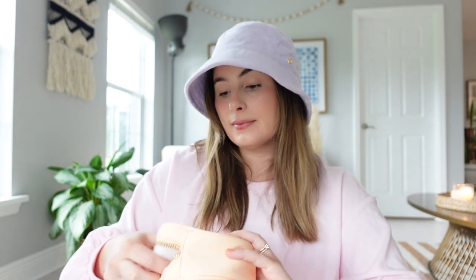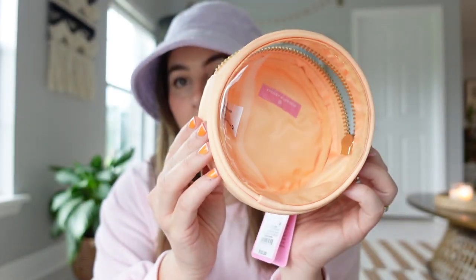I got the glam cosmetic bag — it's a really good size and I like that it's a wipeable material so it won't get super dirty or if it does it's easy to clean. It's really nice and roomy and I'm really into this orange color right now — it's so fun for summertime. I also got another little orange pouch, which I thought would be cute for organizing lip glosses, liners, and little bits from my purse, or alternatively for organizing cords, chargers, and memory cards.